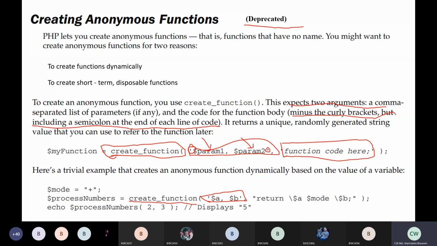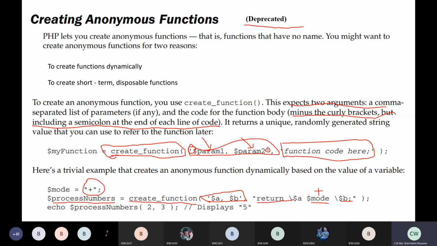You can observe return $a, $mode and $b. $mode will be some variable here which is doing concatenation at this instance. It tries to create a function which takes two parameters $a and $b, and it returns $a, the mode is plus, so it is doing an addition on $a and $b. The name of the function now is process numbers.